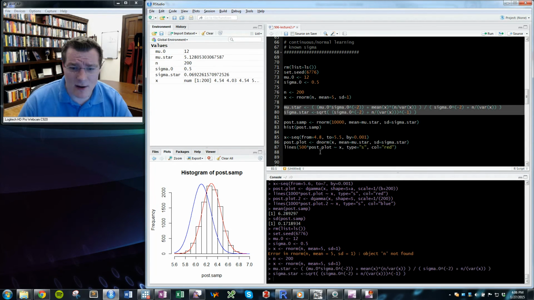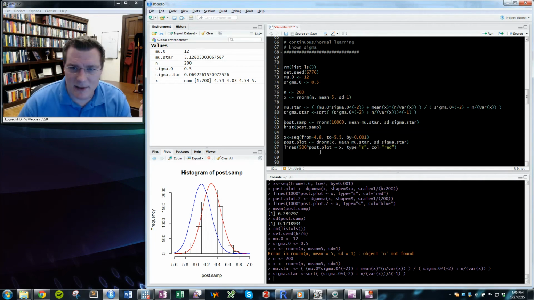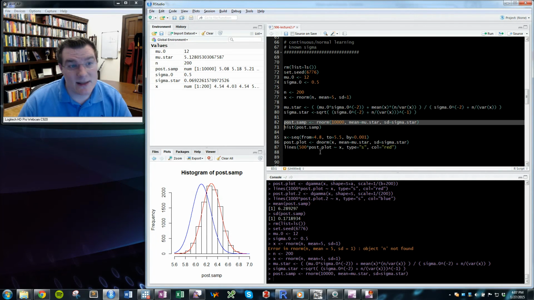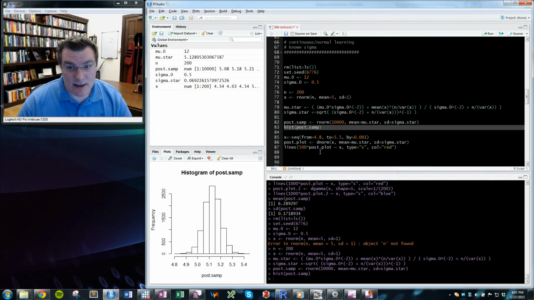So you can look at the notes if you want to look at these computations here. They just correspond to mu star and sigma star, just like we calculated, or just like is listed on that sheet, on the class notes rather. The terms are all there. I don't feel like belaboring them. Then I'm going to draw 10,000 samples out of the posterior with mu star and sigma star specified as the Bayesian analysis would indicate, and then take a look at what we have.